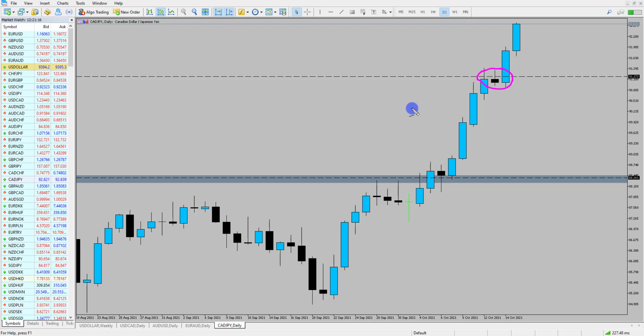We didn't really get any apart from this sort of rejection here at resistance, which was a small inside candle. Whenever you see these low ranging candlesticks, there's always going to be followed by an impulsive phase. Like if we check out these candlesticks here, very low in range, all trading within this bullish candlestick there, we get an explosive move out of that. Very similar here, very low ranging candlestick, CAD strong, yen weak. Look for those buying opportunities when price breaks through those highs. So another nice extension there.